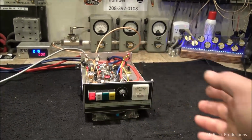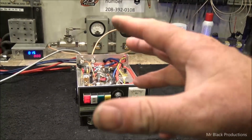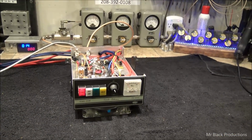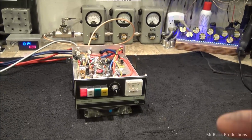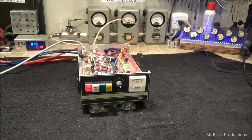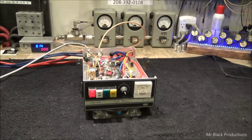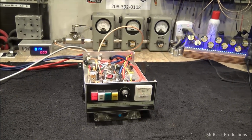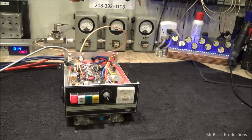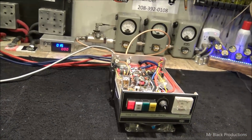Between the last video, the one that preceded this one, and this one, it's basically the same amplifier, but I went in and did some special mods on the inside, like showcased in the last video, the 667 for Mr. P, where we bypassed the bias and did a whole bunch of other little stuff because he only uses it for AM and wanted it to work with either a 20 watt radio or a 100 watt radio. So we put a 15 dB attenuator on the input so you can run a 100 watt radio into it, but it still makes 600 watts with a 20 watt radio hitting it. Okay? The amp draw between A and B is drastically different.